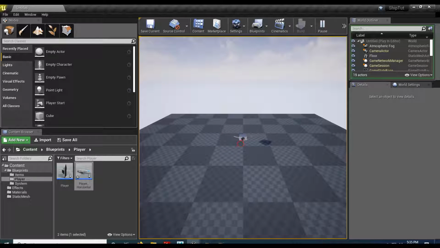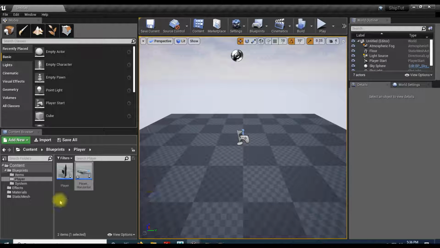But whenever I fire the laser, you might notice sometimes the camera flickers. And that's due to our laser passing through us, and it's overlapping the camera. We can solve that in a few ways. One, we can set it to ignore the camera, or we can tell the camera to ignore the collisions. So we'll try one first and then the other.